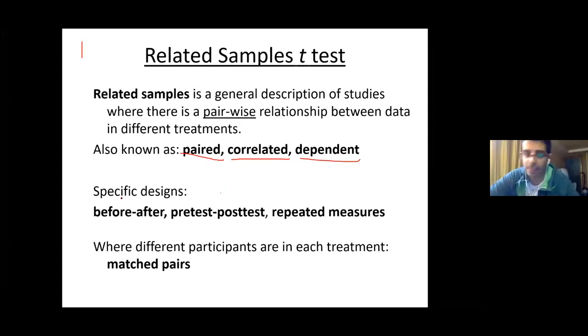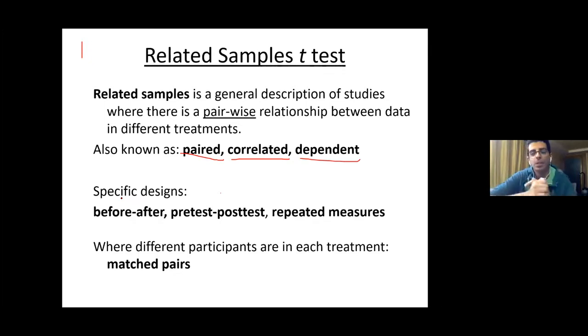Specific designs, for example, could be before and after: before they take a treatment and after they take a treatment. This is actually the most common variation. They don't like doing drug A versus drug B. They usually like saying, "Hey, how is your pain today?" You collect data. Then you give them the medication and you collect after, and you say, "How's your pain today?" That is an example of a dependent t-test, and that's how it's usually used. Rarely do you see drug A and drug B, because usually you can just get 16 and 16 on this side. You don't really get 16 taking the same medication.